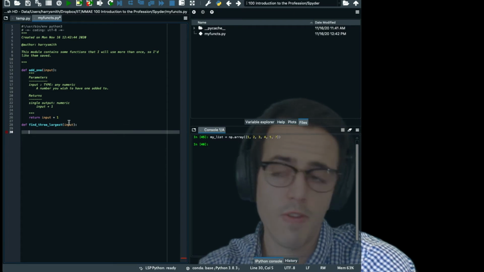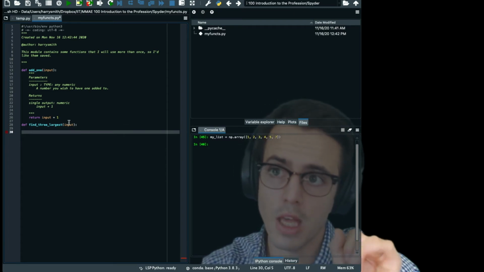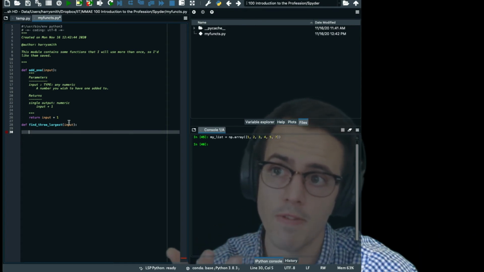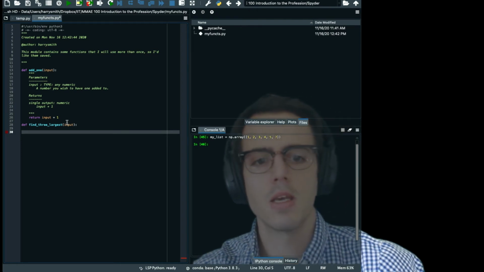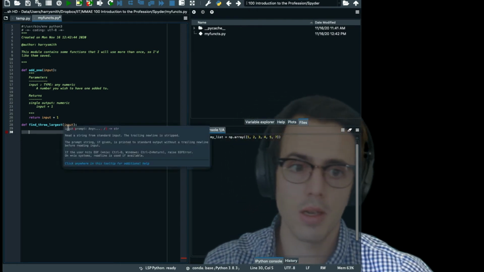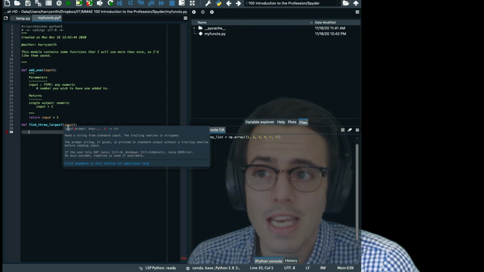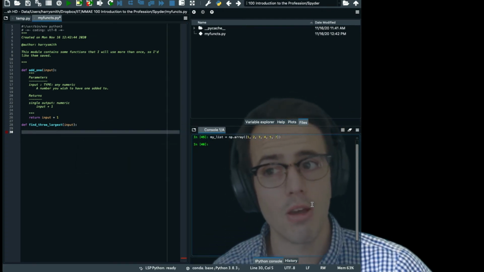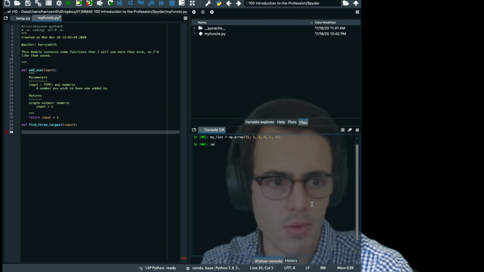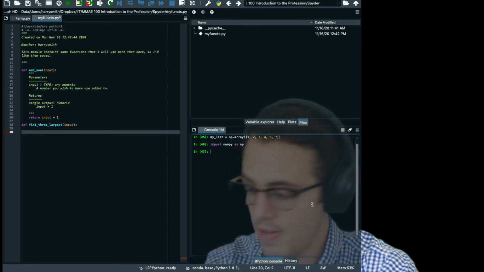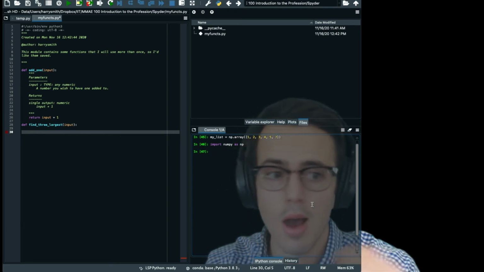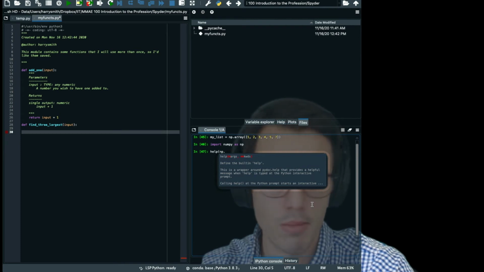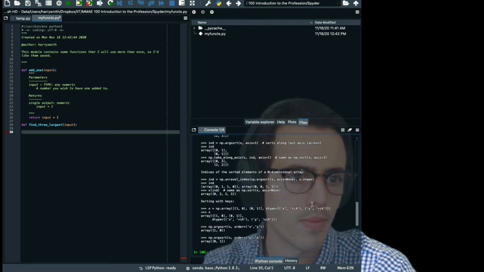So to find the 3 largest, we need to do 2 things. We need to sort that array from biggest through to smallest, and then just pick out the first 3 parts from that. So we're going to want to use something from, in fact, we don't even necessarily need to sort it. We just need to know where those things occur. So I happen to know that it's easy to do that in NumPy. So I'm going to do import NumPy as np over here and show you something called numpy.argsort. I think we might have used it previously. So let's do help numpy.argsort.